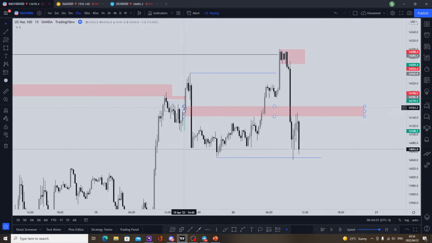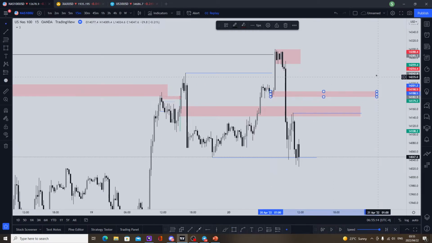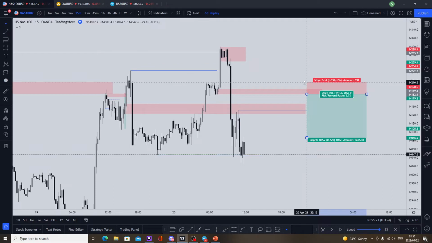Remember, this is the area I wanted to sell because of this base ignore stuff. Because there was a base here and another base here, the market got there and sold again. After the market sold, I said to myself, okay, if the market sold there, this one becomes liquidity, then I'm going to sell from here. This was my plan. I'm saying I'm going to sell from here. If you guys remember, I even put a picture in the group. If you go to the group, you're going to see a picture where I said the market is going to sell from here.